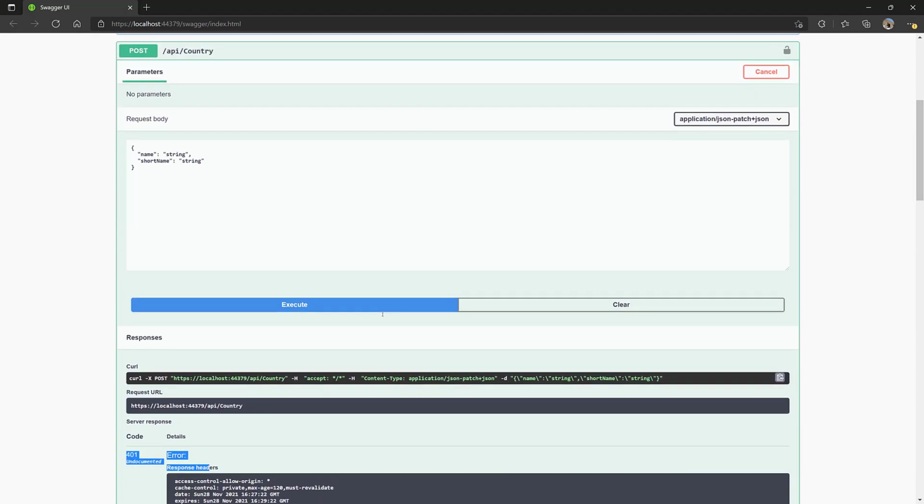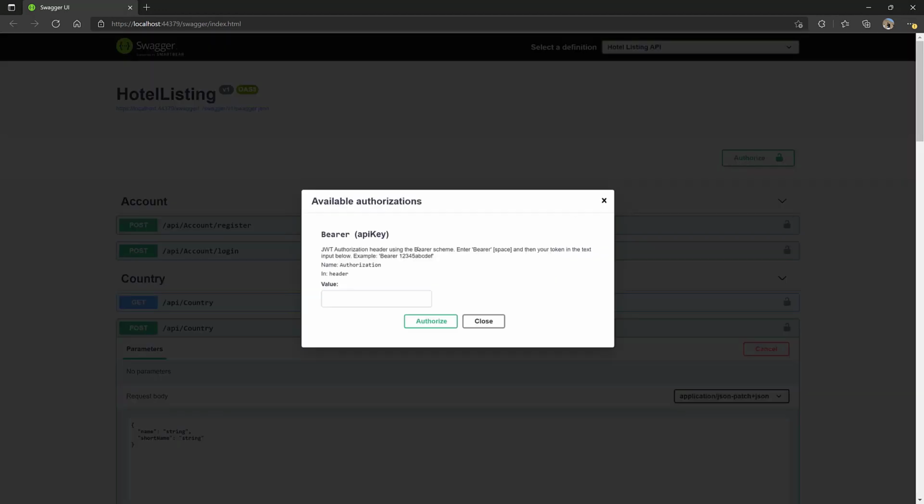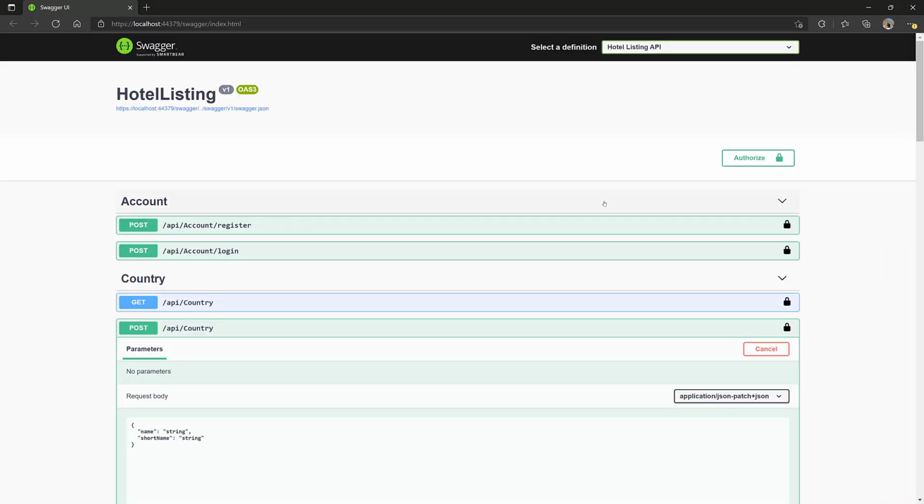So how do I test this in Swagger? Well, I can go to the authorize. I already have the token, and that is the set of instructions that we had typed in the configuration, right? Enter bearer, then a space, and then the token. So bearer, space, token, because that is actually how any client app would put in the bearer token to call the API. So this is just mimicking what any client app would do. So we do that, we click authorize, and then it has authorized this entire context or this entire page or testing session. So now it's going to use that token with every request that it sends.